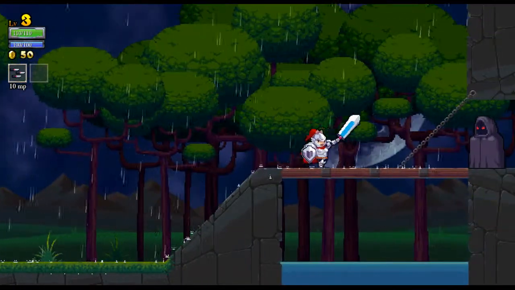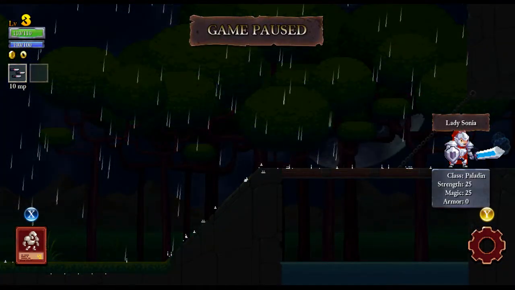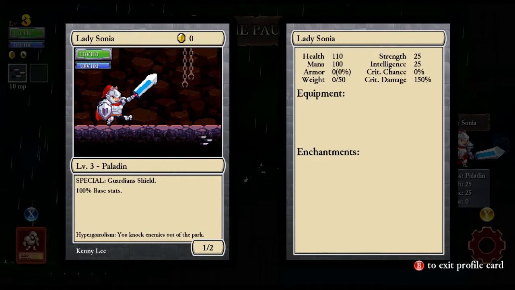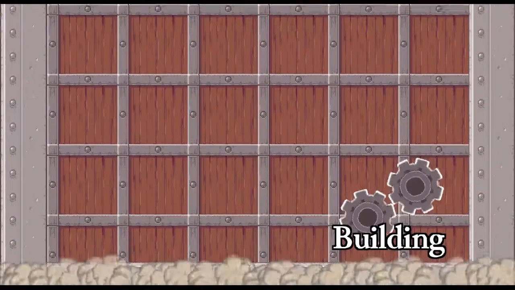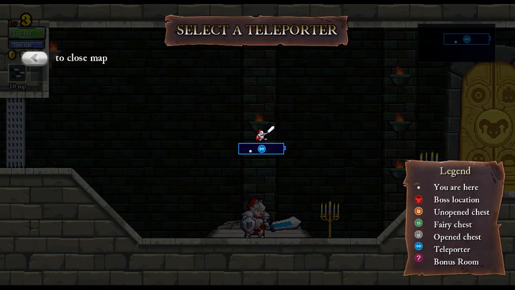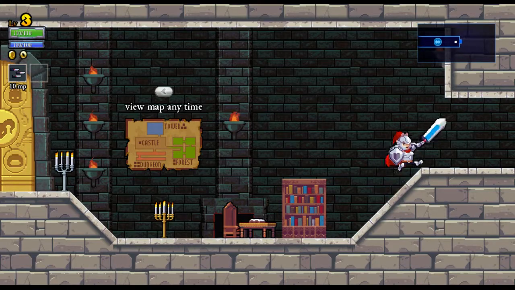It's a woman again. I think this was a woman, but I actually can't remember. The start screen tells me Lady Sanya, strength 25, magic 25, armor 0. Oh, is that a character card? Special thing, guardian shield, which I guess just replenishes my health or something. Not sure what it does. Yep, still no map. Let's see if I can manage not to die too much now.